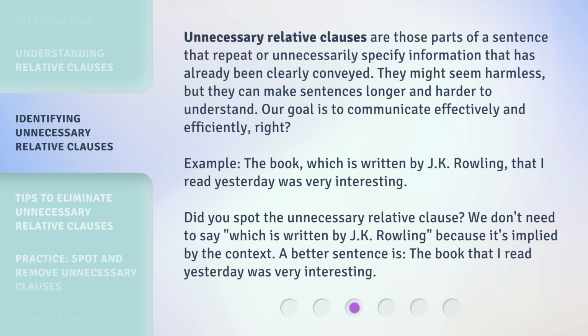Example: the book, which is written by J.K. Rowling, that I read yesterday was very interesting. Did you spot the unnecessary relative clause? We don't need to say, which is written by J.K. Rowling, because it's implied by the context. A better sentence is, the book that I read yesterday was very interesting.